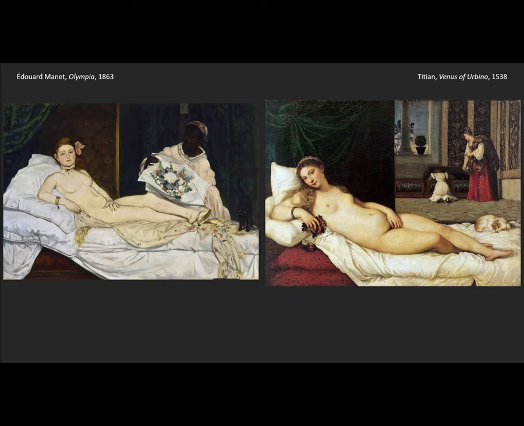And with both of the pictures, the fascinating thing about it, and I think this doubled Manet's problems, is who's brought the flowers to her? Nobody in the picture, right? Titian puts a couple of people in the background. They're getting clothes for her or putting her clothes away. It's hard to say, right? Who's brought those flowers?